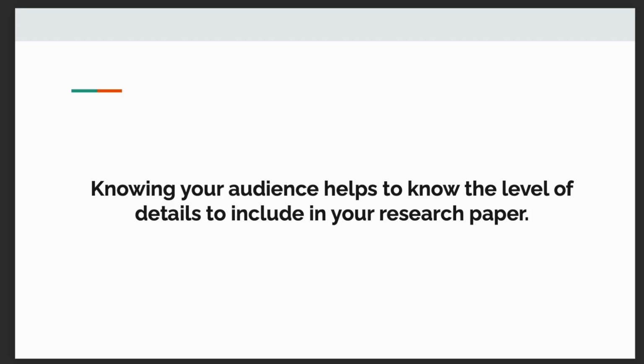But if you're submitting your paper, for instance, to a computer vision journal or conference, then you can be pretty confident that a lot of the people in the conference have enough knowledge about deep learning, and then it makes more sense to talk more about your model architecture, model description, or other technical details.